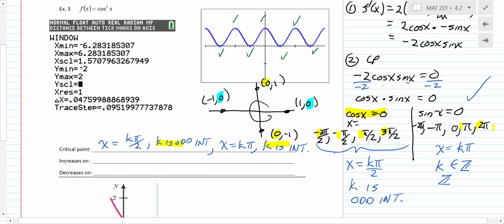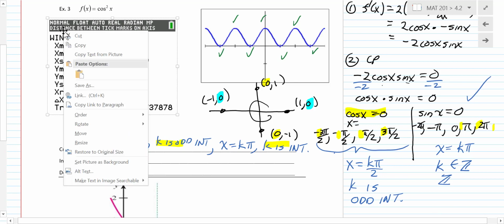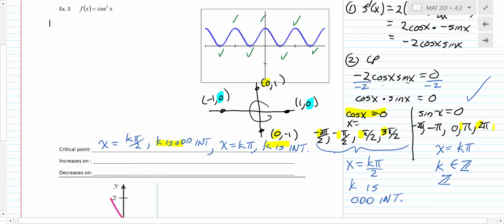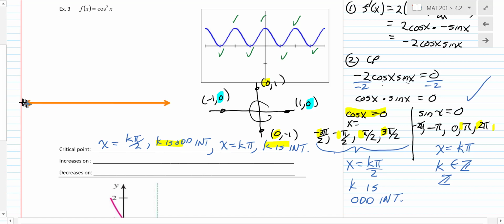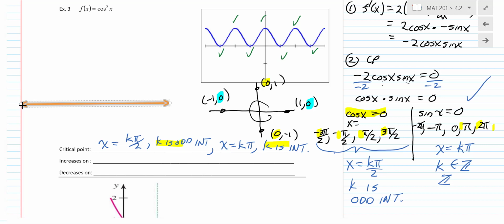Okay, so we're good. Now really on a problem like this, when you do your sign chart, once you see how the graph goes, I'm going to basically just do kind of a miniature sign chart. You don't have to do all this. So let's draw a number line. And since the function's periodic, once you figure out 2 intervals, then you'll have the rest of it made. You don't have to do a million intervals, because it's just going to go plus, minus, plus, minus, over and over and over again. So let's keep it simple.